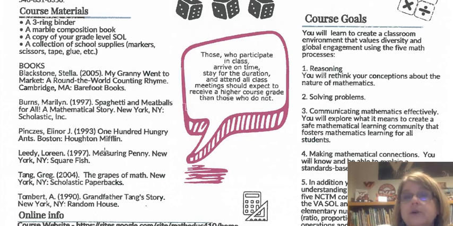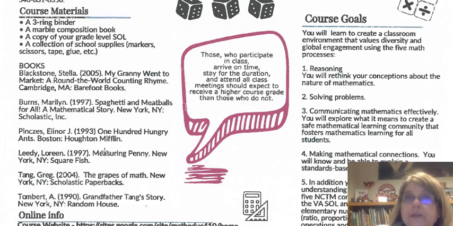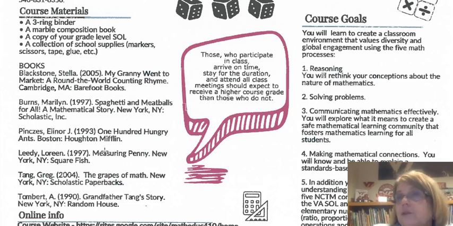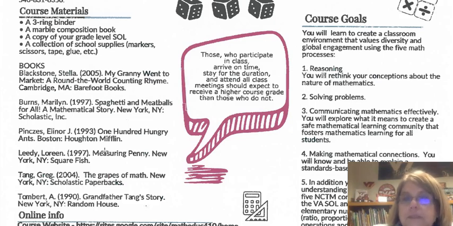Course materials you'll be needing — not a lot. You might want a three-ring binder for handouts that won't fit in your composition book. You'll need a copy of the grade-level SOLs — I'll have resources for you to find those, and I do mean a hard copy. For whatever grade level you're in currently in your blocking class, have those SOLs for that grade level in a binder. You also need your own collection of markers, scissors, and tape for homework assignments.